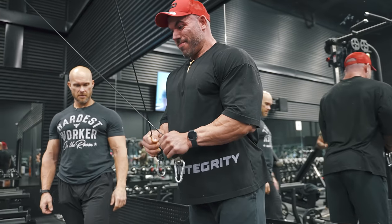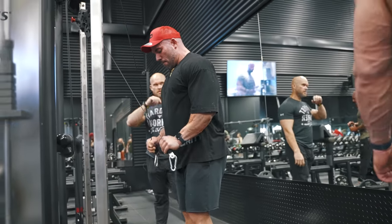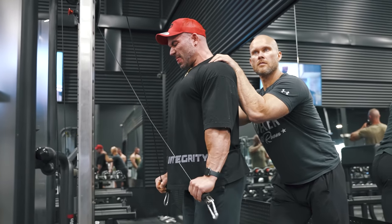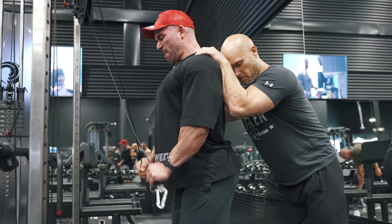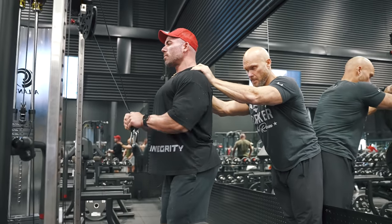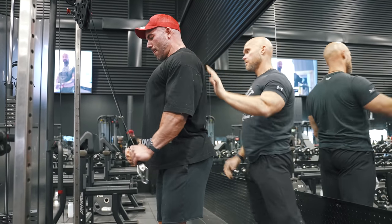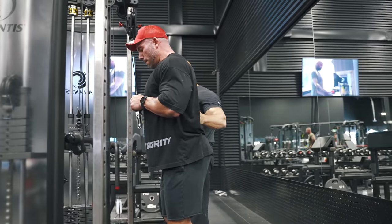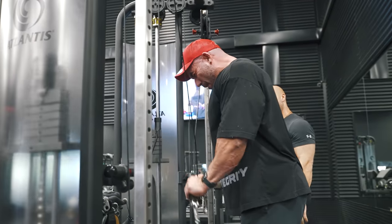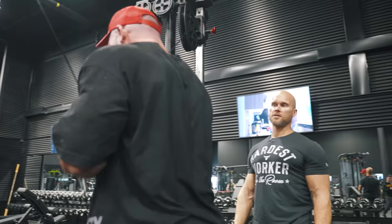Now big step forward to about here and just extend down, no more extension at the elbow. There you go. Cool. Hold it down. Big step forward. All the way in, all the way in, all the way in. Now almost like extend out that way. There you go. Does that make it easier? Just changes the resistance profile.